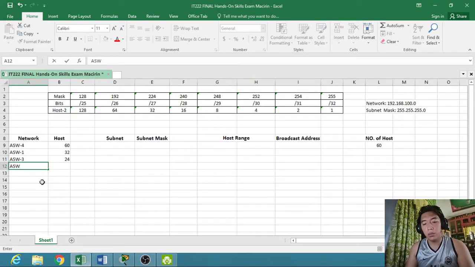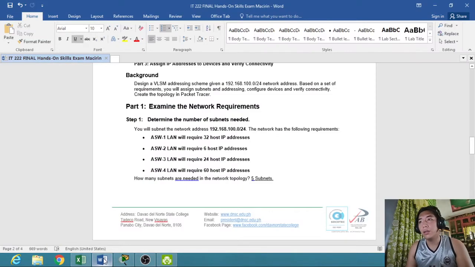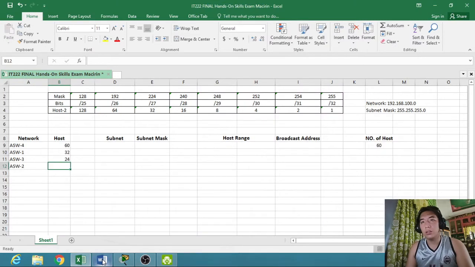Next is ASW2, which will require 6 hosts.